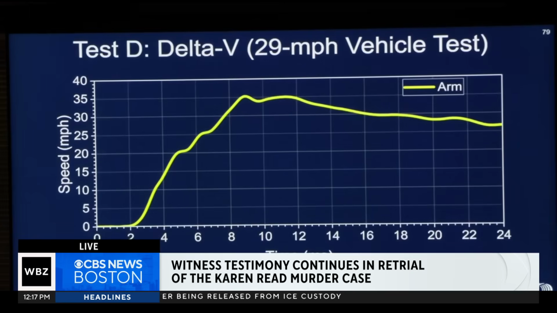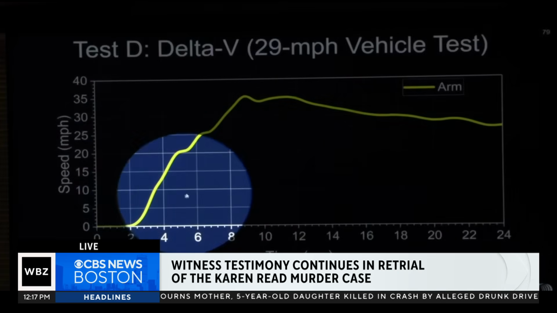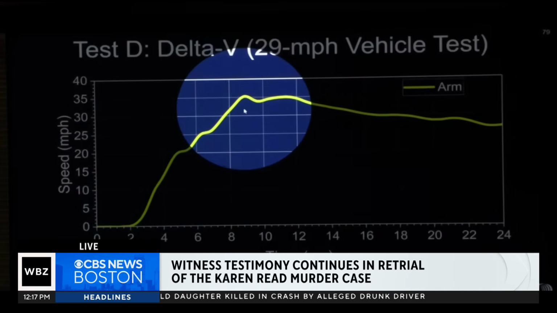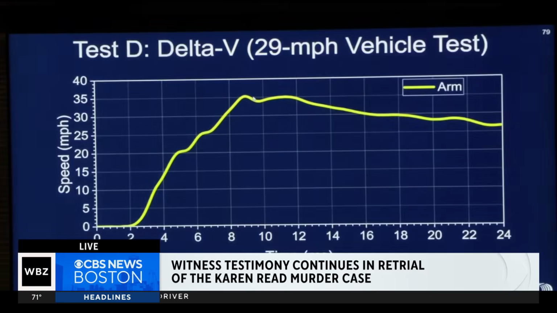What's depicted in this graph? So this is looking at the change in speed of the arm as a result of the contact. Starting here at about 2 milliseconds, the arm accelerates up to, by 8 milliseconds, about 35 miles per hour. You may be wondering why we are getting more speed than what the input was. That's because you get a phenomenon known as restitution. Basically, there's an elastic collision between the two where you can get almost a bouncing effect. So when you have something that weighs 6,000 pounds striking something that's much, much lighter, it can actually cause it to accelerate up to a greater velocity than the impact speed. Next slide, please.